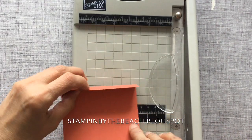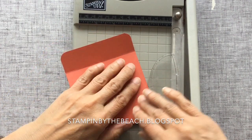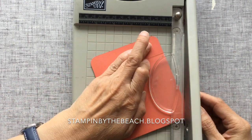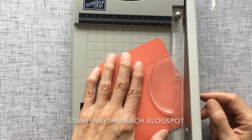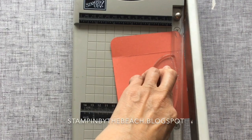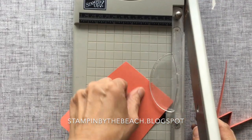So I'm bringing in my guillotine here, and so what we want to do, we don't want to cut our pot flap, but we want to cut from our white dot to our corner there, and this is going to make the shape of a pot. I'm using my guillotine because obviously I'm going through a couple of layers here. And then we're going to do the same on the other side.